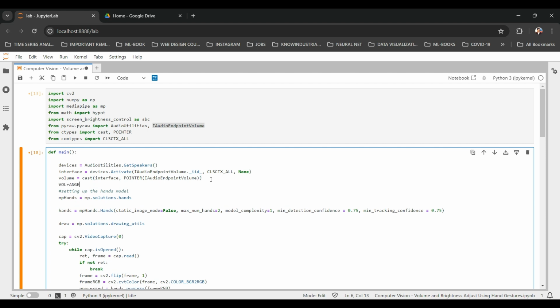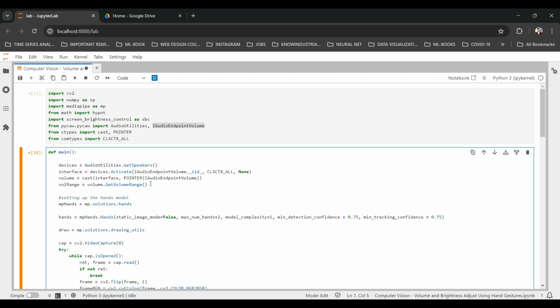So we will get the volume range from this. Now that we have connected, we have access to the audio device through the interface, we will get the volume range so that we can get the min volume and max volume. So we will say volume.GetVolumeRange.